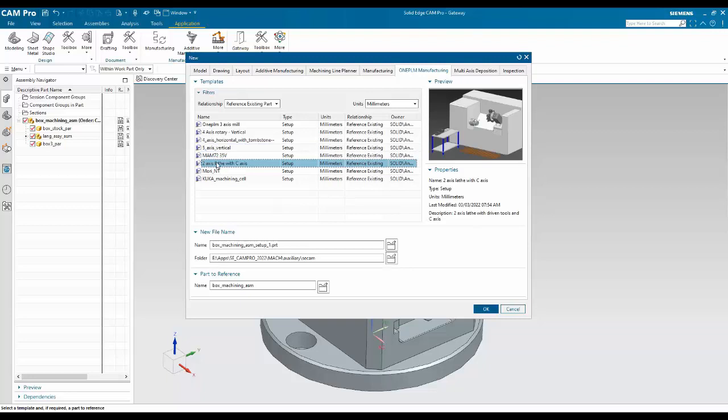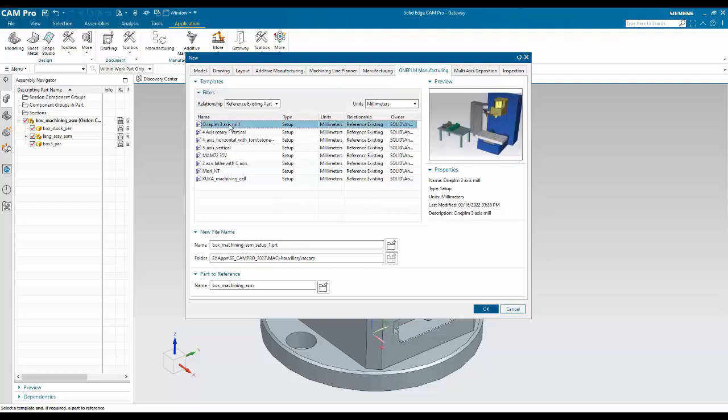I've got a turning one here because, to be honest, if I'm doing turning, I can't remember a part that didn't have facing, rough turning or rough boring, finish turning or finish boring. So I've got all those operations with all those tools, all the tools sat in the turret just ready to go. But 2.5 axis milling, again, although I've got a machine here, it doesn't mean I have to do full machine simulation, but it is nice to see the fixture on the machine to get a full, proper digital twin idea of what it's going to look like when it goes down to the shop floor. We're not going to do that today.